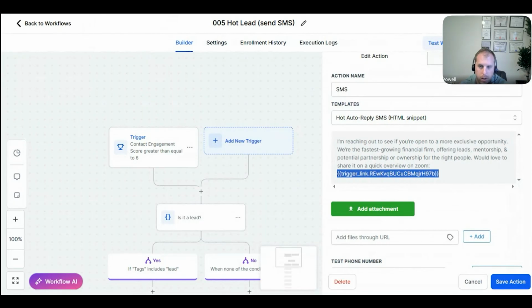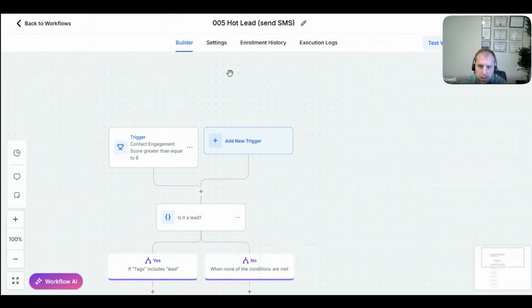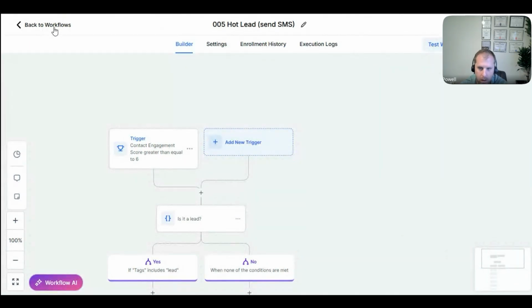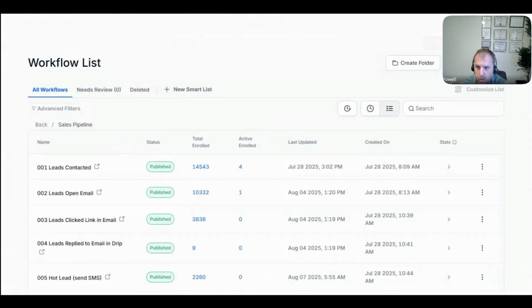Now, with that being said, that is completely flexible up to you. They specifically want to have a hot lead be marked as a score of 6 or above. In some cases, that might be a little bit too low. Some people might want it at 20 or 30, depending on what your scoring system is. If that's the case, then obviously you change it to whatever works best for you. For example, an open could be 1 point, a click could be 2 points, a reply could be 3 points. If someone booked the appointment, well, that should be a hot lead at that point. So whatever your scoring system is, you make it whatever that point needs to be. That's what I would recommend in that situation.